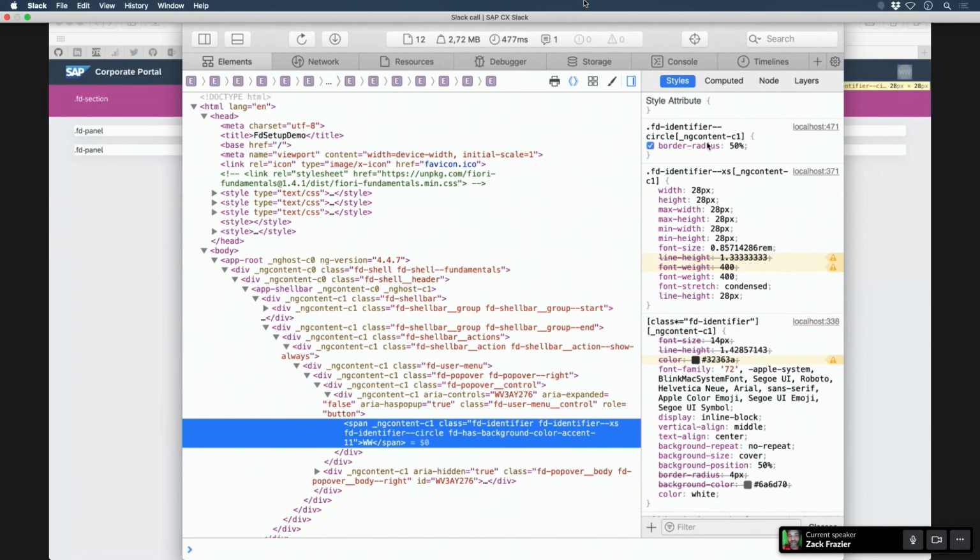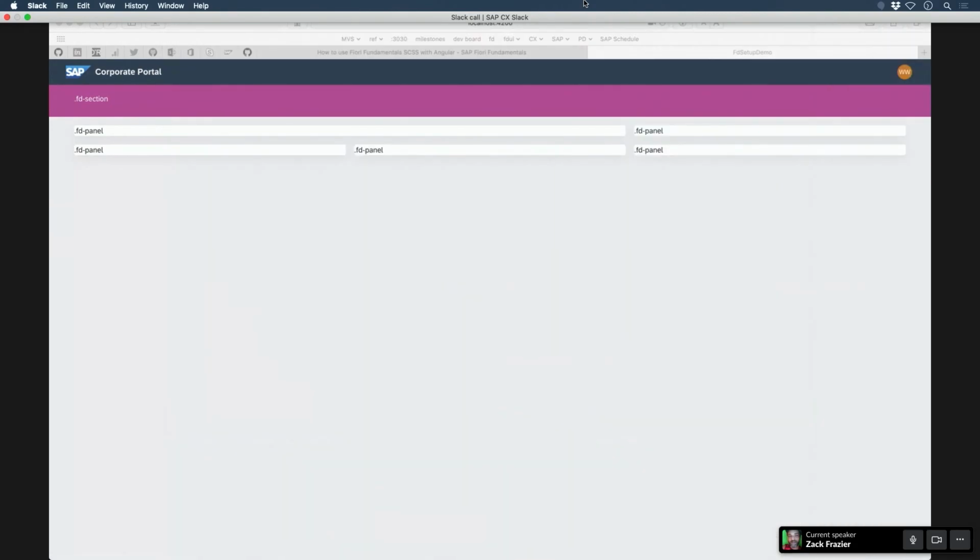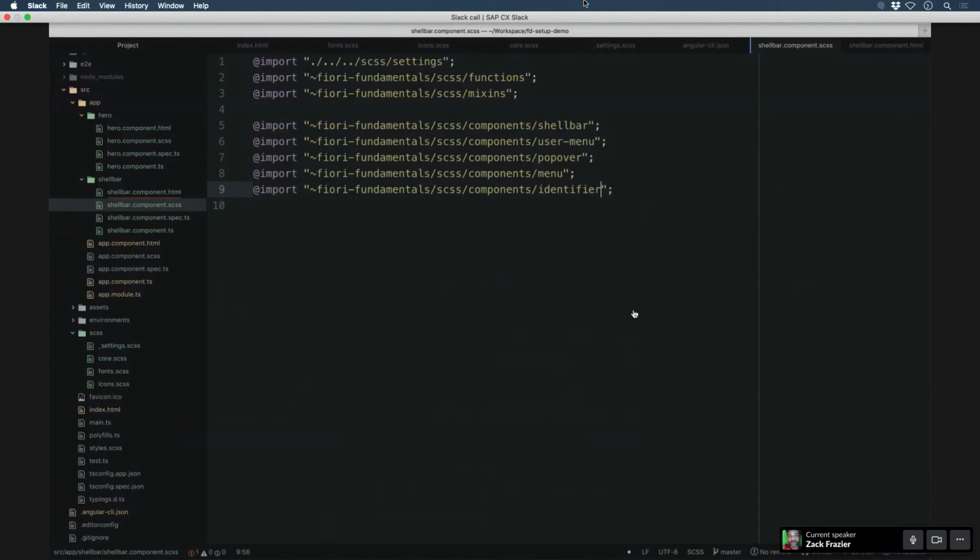So that's kind of the beauty of Angular, and React, I believe, works in a very similar way. So that's one way that we've tried to build a library to support that as well. So just one other quick thing I wanted to hit on was how you can add custom colors.